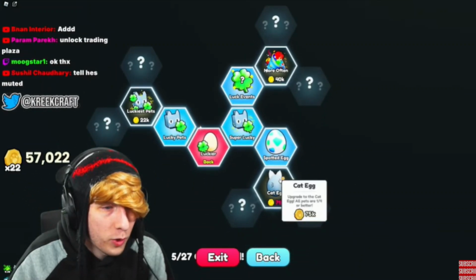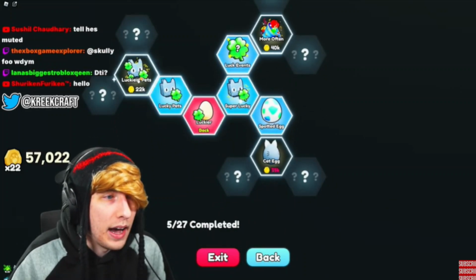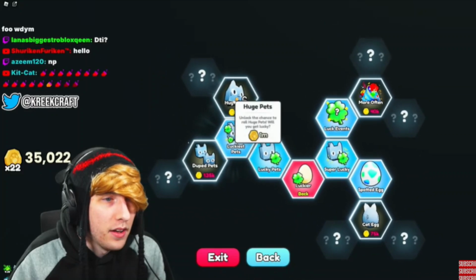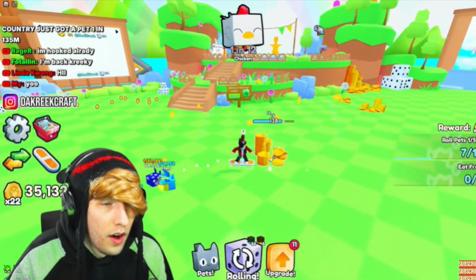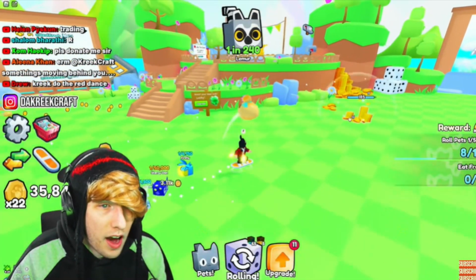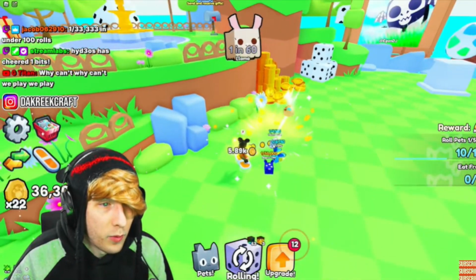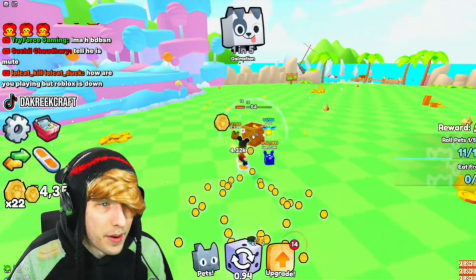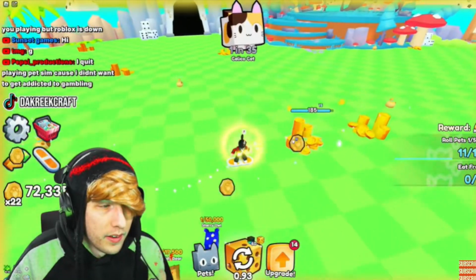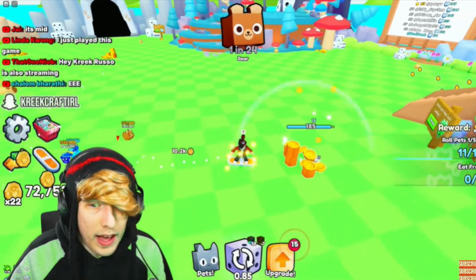Cat egg? Upgrade to the cat egg. All pets are 1 out of 4 or better. Oh, my God. I'm going to do that. Unlock the chance to roll huge pets. Yo, 1,000,000 coins. Y'all see that? All right, I need to get the cat egg. We need to upgrade the egg. Oh my God, I just got a teddy bear. We need to upgrade that, chat.